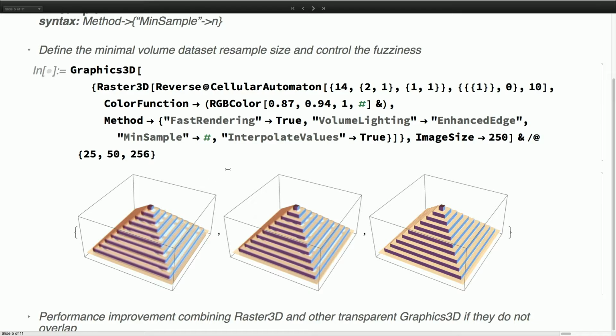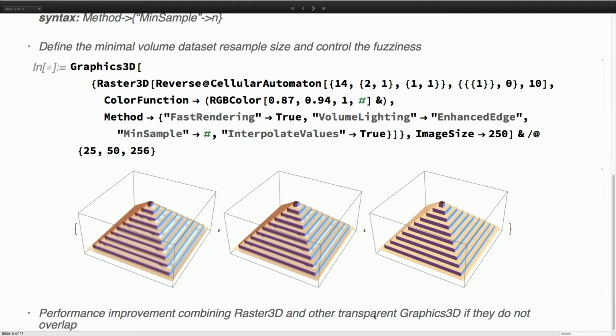So now we added this option to control that. What it does is it will resample your input data to at least this minimum size. So you can see if you increase this size, it will get much sharper.